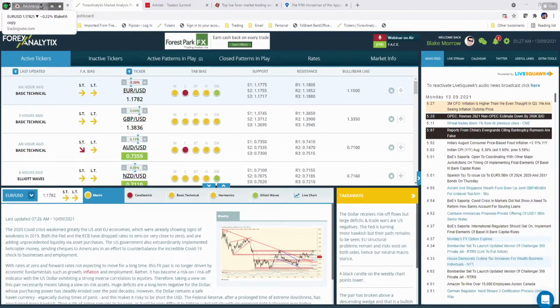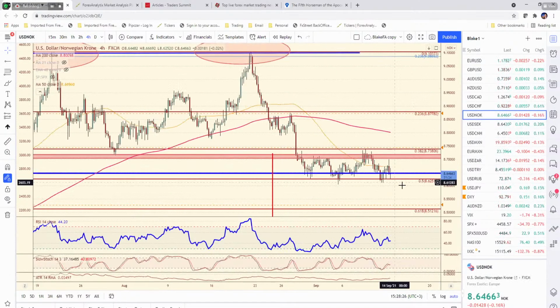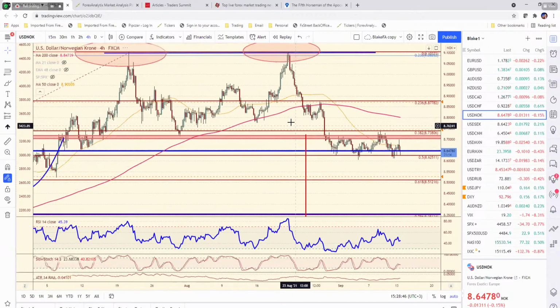What is that? I don't know, but the point is that I think in the short term there's definitely going to be an effect on the krona. That's what I think. So we have to wait and see the result. And maybe you've been talking about the dollar being resilient. Maybe this is a trigger that it's waiting for to actually bounce off the support and just head higher above resistance, and who knows where. I'll be looking to sell this eventually, but not until we get to 9 or so. Those highs over there that you've marked.